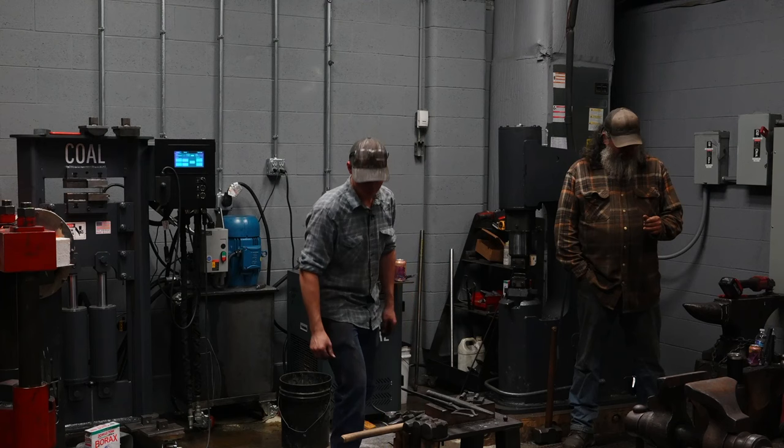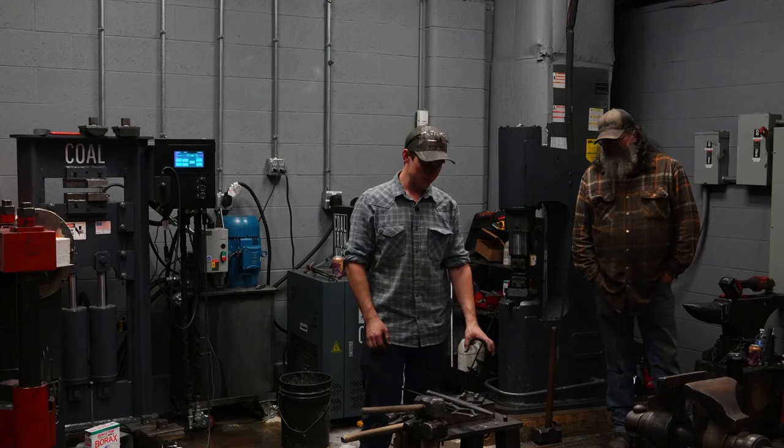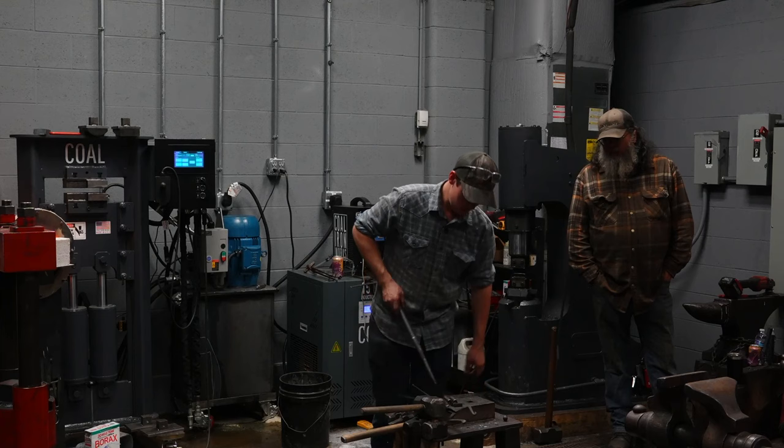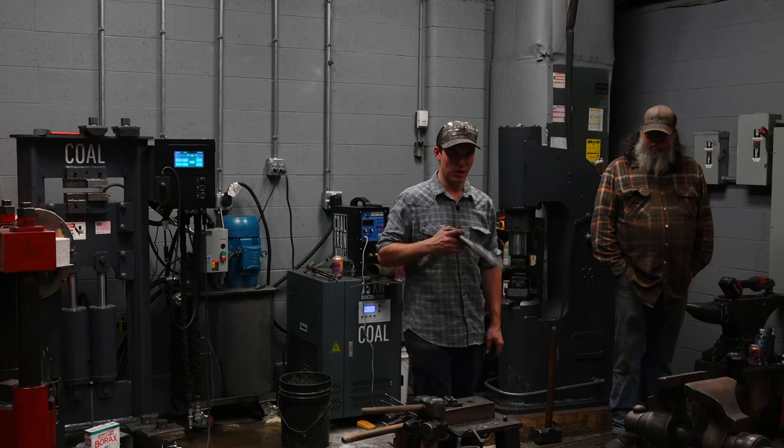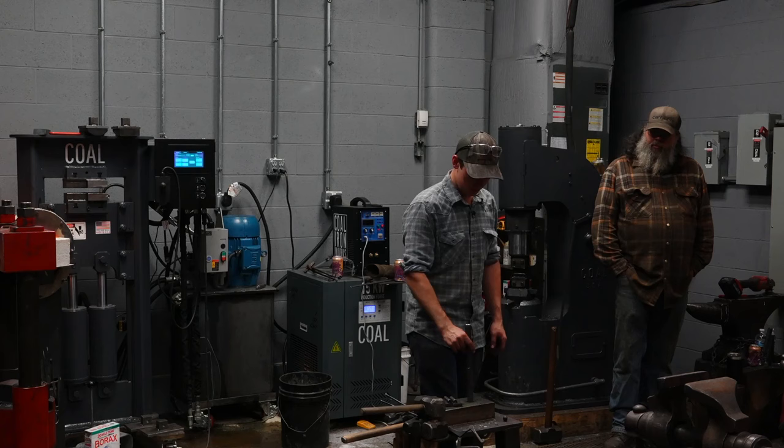So I have these tools set up, ready to support the hammer. I have them set up diagonally to the hardy hole because the drift will fit a lot further diagonally than it will widthways. So that's why I have them set up diagonally, and I'll probably drift far enough that I need that clearance. You don't want to get one of these stuck in here. Be hard to get out.